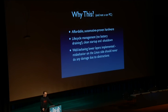So this actually allows us to write something that runs in the car that you can use from the steering wheel. You shouldn't use it while you're driving, but in theory you could. It has access to the internet. If you connect a phone with a SIM card that has internet access, it will build up the connection. You get the GPS data from your GPS, so you can write, I don't know, bad things and good things.